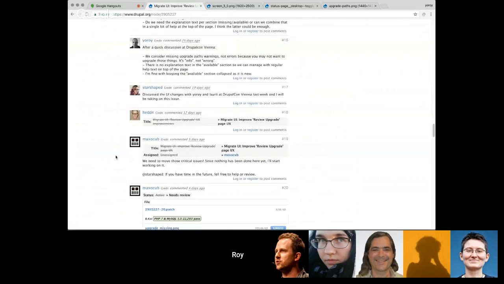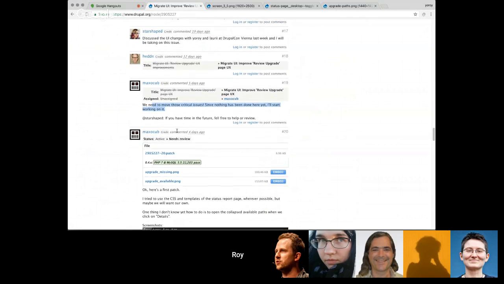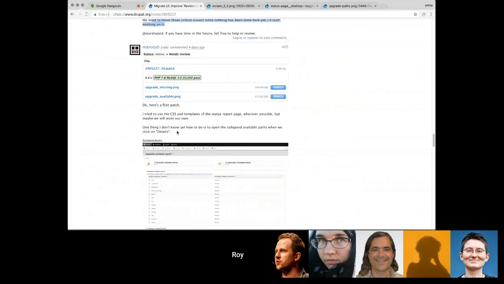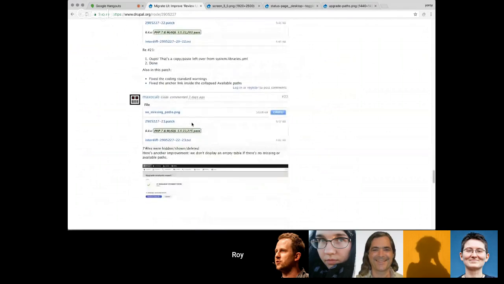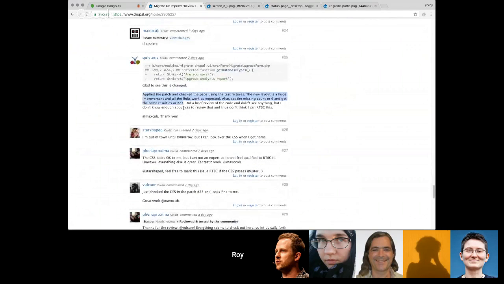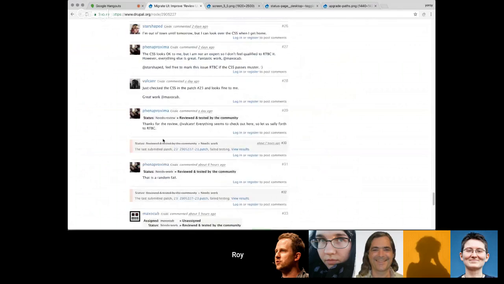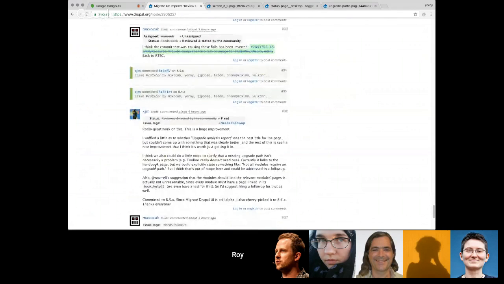Starshaped worked on it in Vienna, wanting to pick it up after, and then Maxo Cup jumped in and said, yeah, I want to get this critical done. He basically started a couple of days ago writing a near to perfect patch, and in just a couple of days we got this committed. So XGM committed it early today.